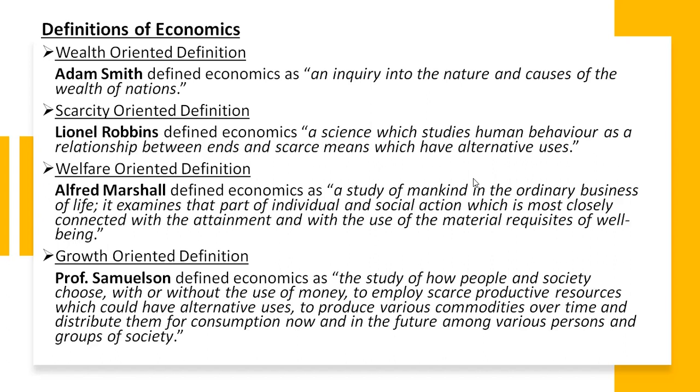So now you can see that this definition of Professor Samuelson includes all the aspects of the wealth-oriented definition, the scarcity-oriented definition, and the welfare-oriented definition. So you can say that the definition given by Professor Samuelson is four in one pack. It includes everything. It includes the wealth orientation also. It also talks about scarcity. It also talks about the welfare of society, and it also talks about growth, because his definition talks about the future perspective. So his definition is a more growth-oriented definition. Till this date, Professor Samuelson's definition is given emphasis because it includes all the aspects of economics, so it is regarded as the best definition till this date.